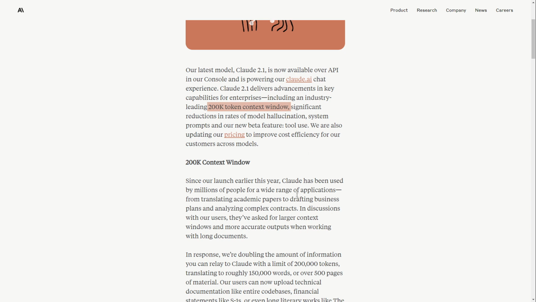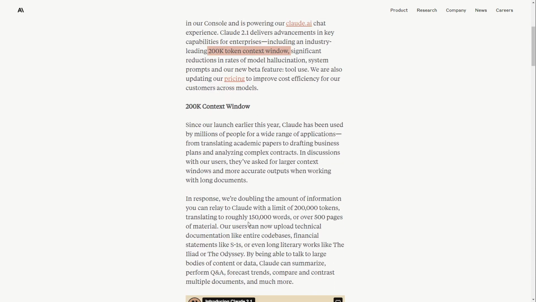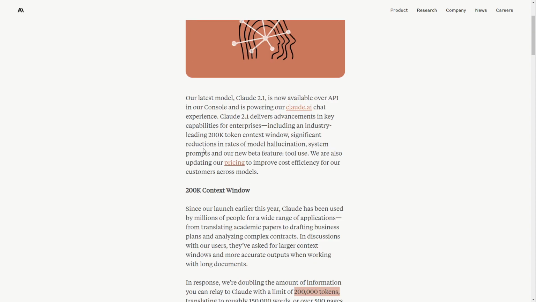Now, they did mention in their paper that it did have the capability to do 200k tokens, but they actually limited it to 100k. So they didn't have to retrain a new base model. So this was already in there. What they've just done is increase the context window, and then they did some fine-tuning to make it safer. Now, of course, when you make it safer, this can hamper performance.